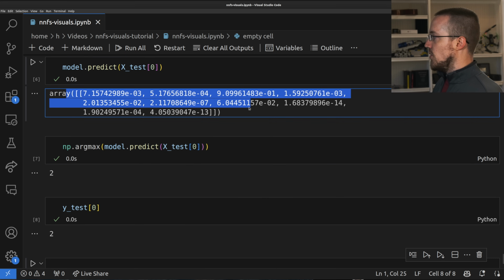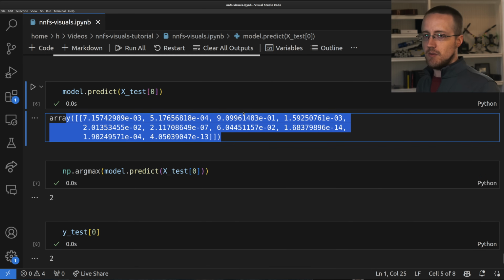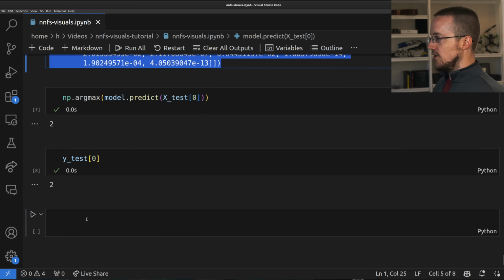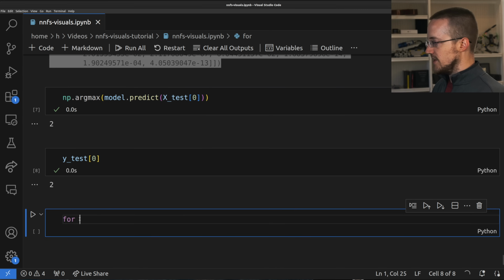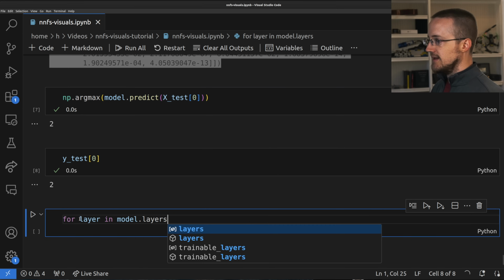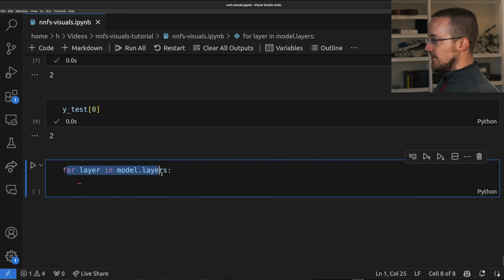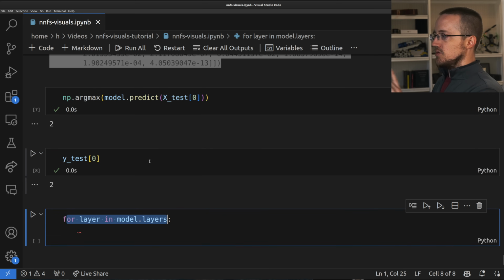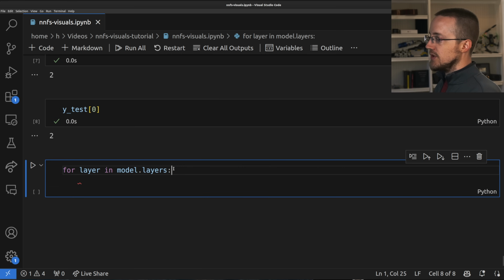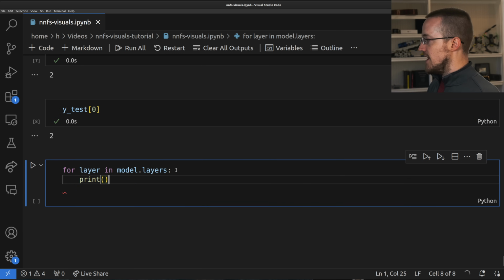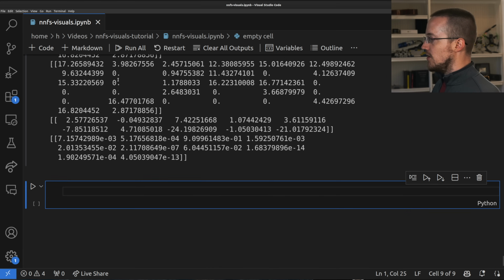Not only did we see that full output layer here, this is generally where people stop. But again, like I was just saying, you can go very deep into these models. So for example, we could go for layer in model.layers, and every time you do a forward pass through this model and the back pass, it is going to update the various values on that model object. So at any point, we can iterate through the layers and grab information. So I can say print layer, layer.output. We don't actually want .shape. And these are all of our outputs.